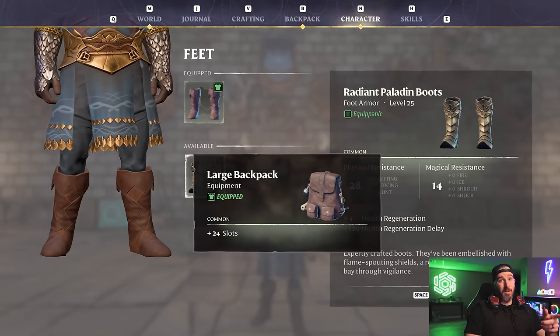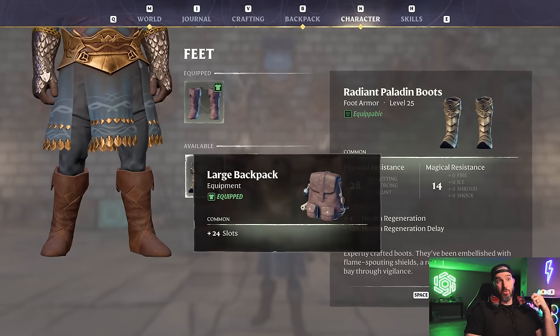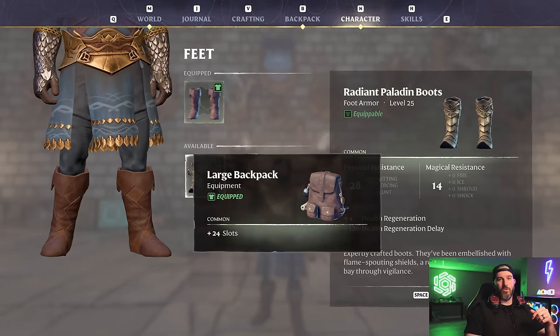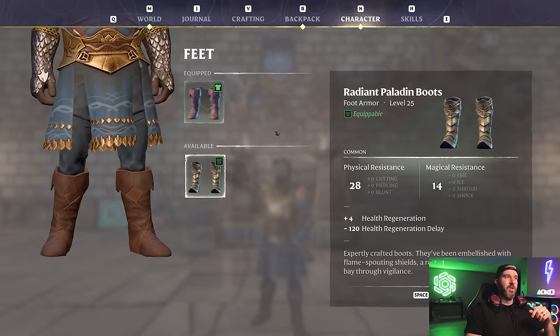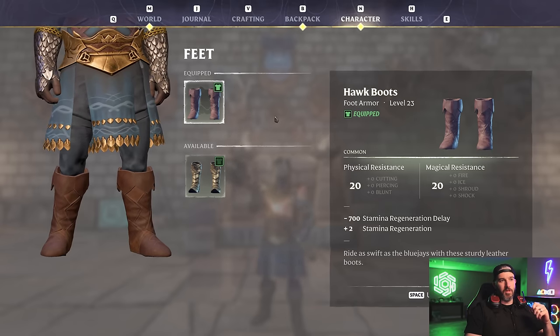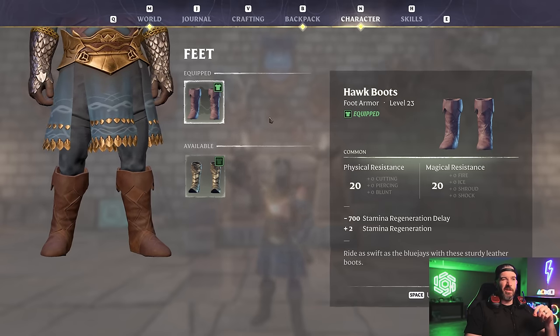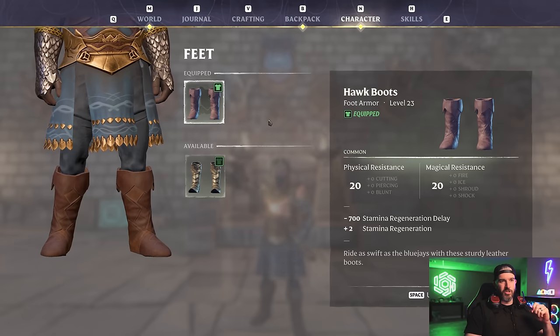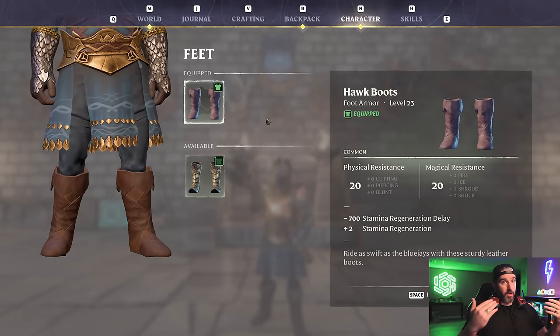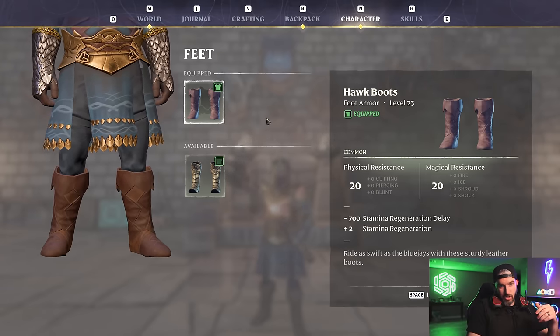Heavy hits from enemies can actually stun you, just like you would stun them if you break their block. They can break your block during parries when you run out of stamina, and then you get stunned. So having stamina is big, and the Hawk Boots give you a plus 2 stamina regeneration and a negative 700 stamina regeneration delay. And so I did the tests, and the reason why I picked these is because I also want to be able to deflect as much damage as possible.